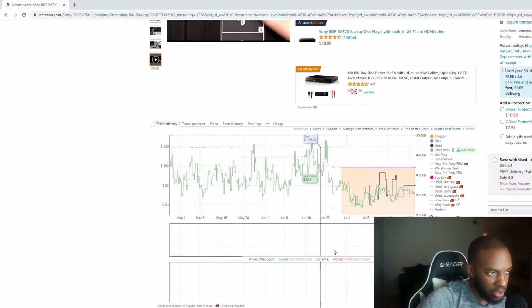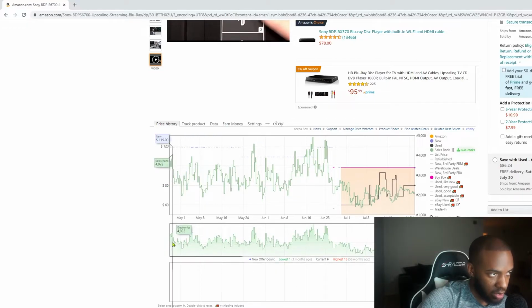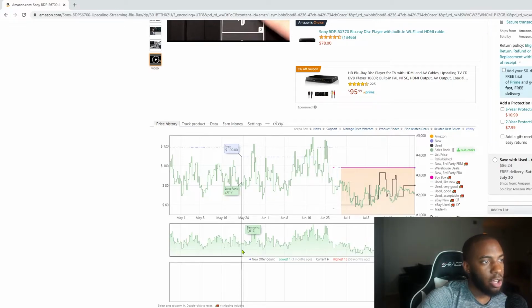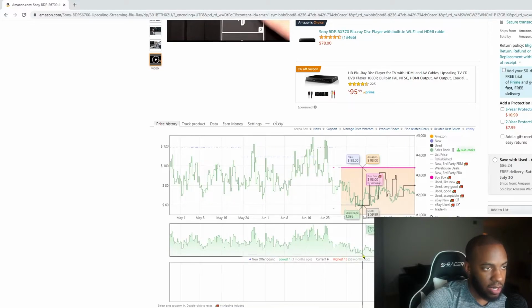The second box right here is going to show us sales rank, which, like I said, tells you the snapshot as far as how frequent the item is selling. If we go here right now, the one on the top is always going to be the main category, which is electronics. So this is another chart that tells me, like I said before, the lower the sales rank number is, the more frequent it sells. So you can see here, from July 1st to now, it's been ranging from 2,600 to about, let's take a look, 1,500.